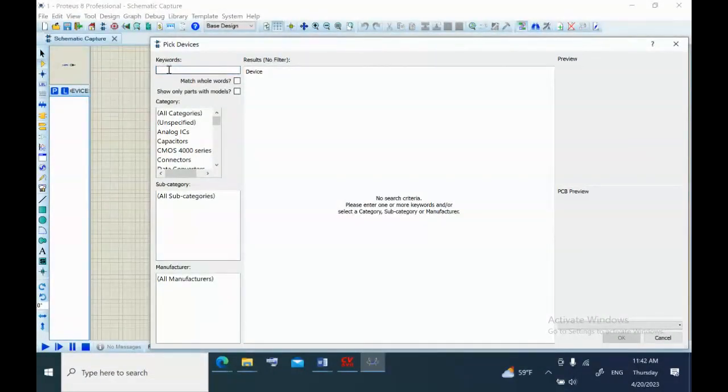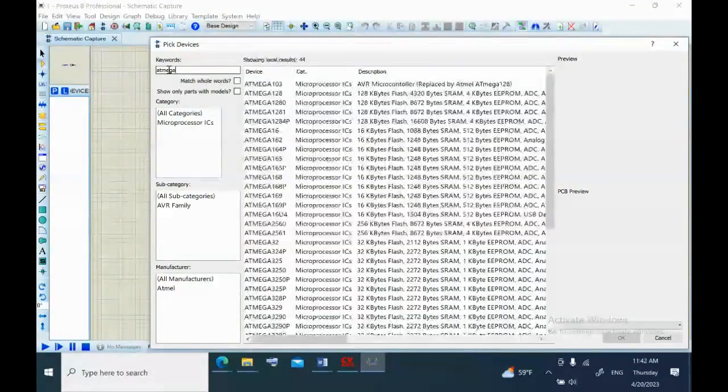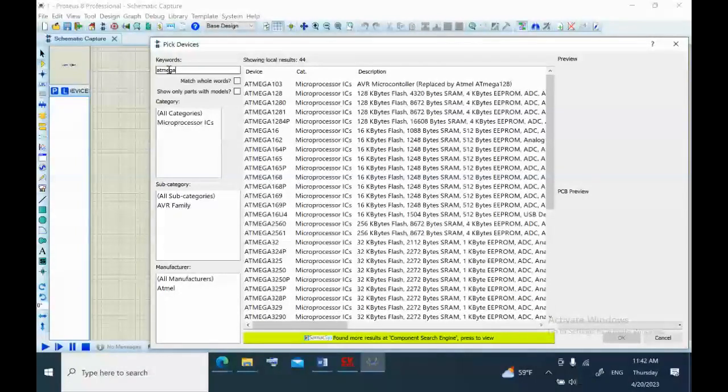There is a keyboard option: by only typing some letters of the components that you want to choose, the library helps you to choose your desired component.